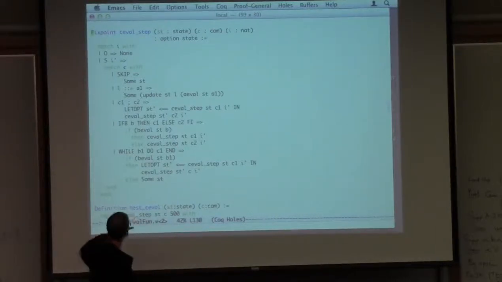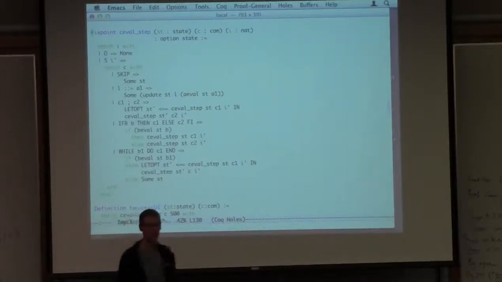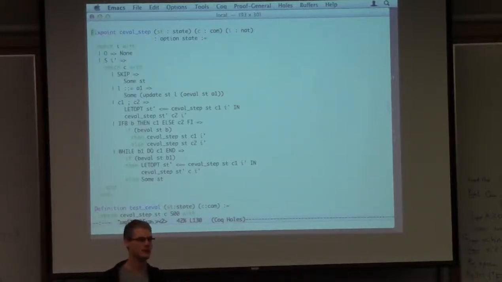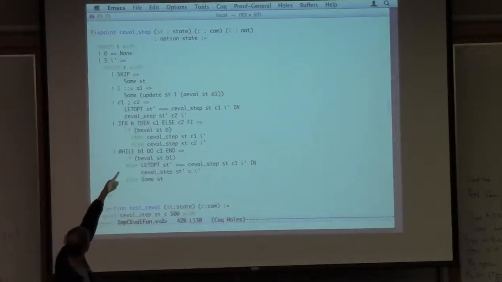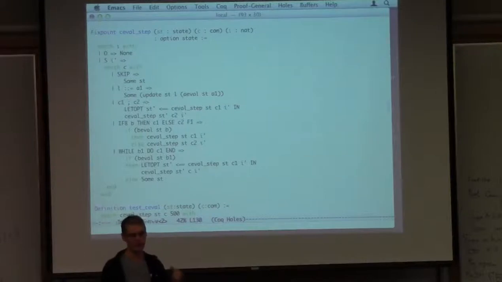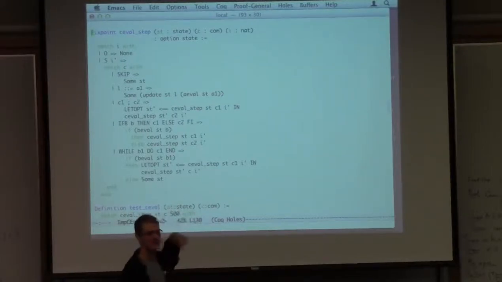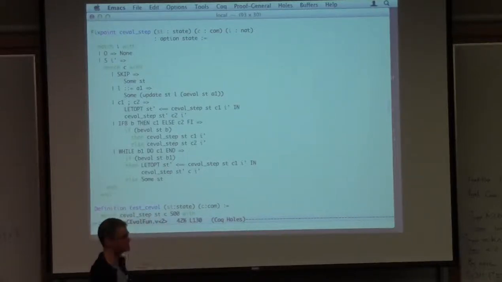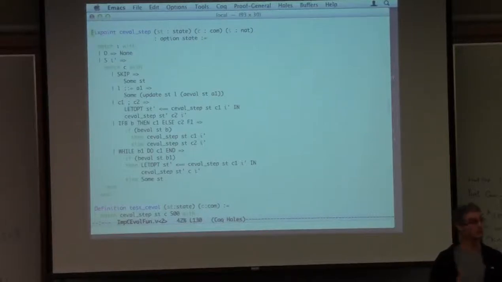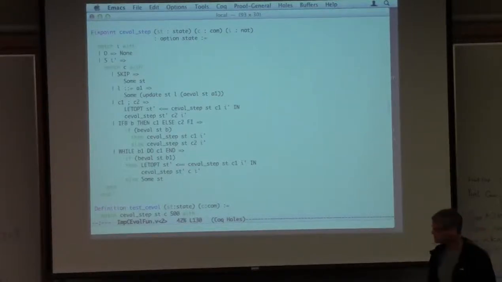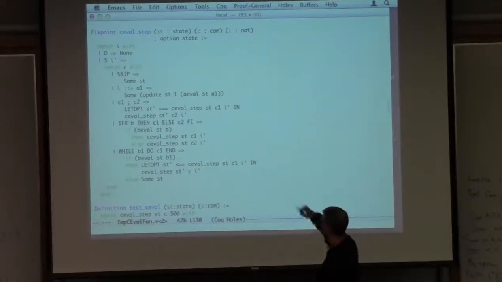If you look at the way the code is written, we did a little bit of hacking with the notation mechanism to implement a kind of pseudo do notation in the Haskell monad sense. Because this option state is effectively an error monad, and you need to do some plumbing with it to write this function in a nice way. The monadic syntax is a nice way of doing that plumbing. Okay, so here's the evaluator. The step is not step in the sense of small step, it's step in the sense of step indexed, thinking back to a few minutes ago. So this is the step indexed evaluator, and this is the one that we're going to extract.